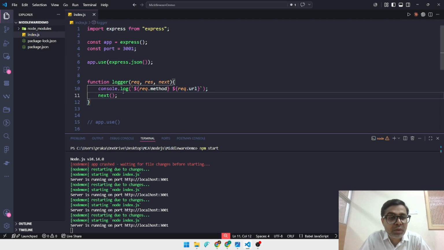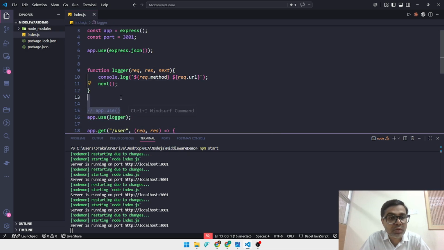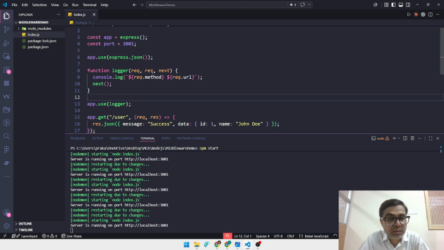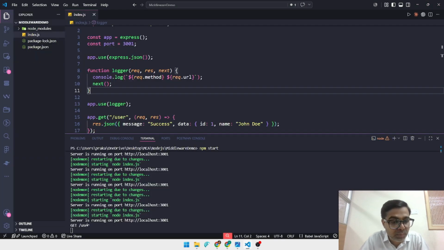So I just show you how this middleware function will be called when I call any API. For now I have one API, and I use console.log with request.method and URL, and I give next. So the middleware is called whenever I use this user endpoint. That is app.use and logger will be called. Make it save. I just call that API. So I call that API and my middleware runs.